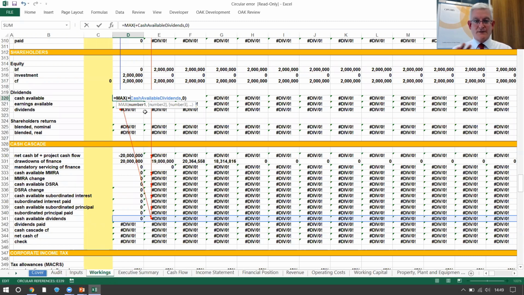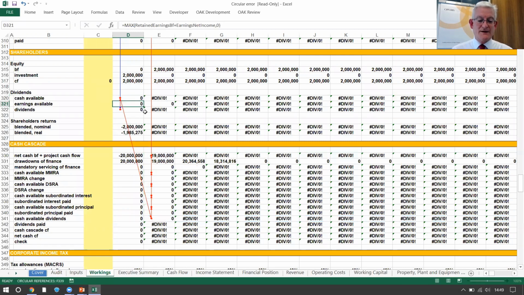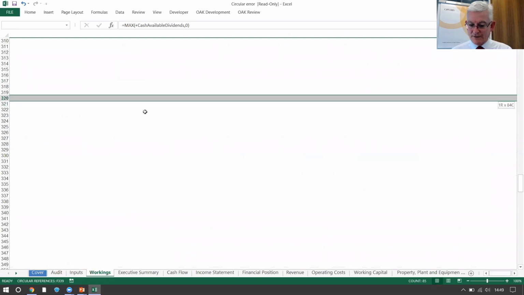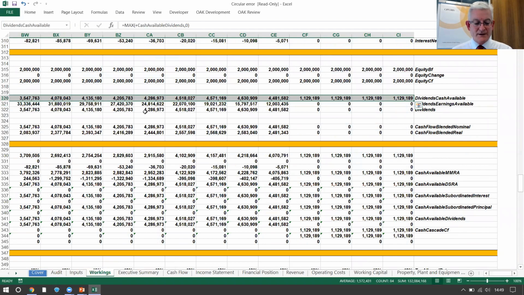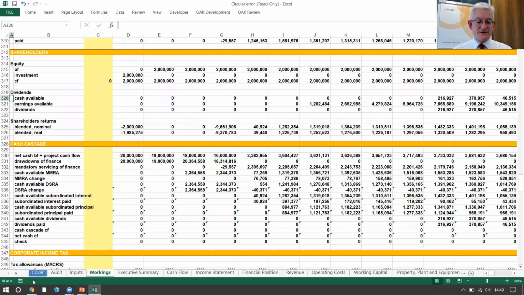The explanation for that I'll do separately in another webinar, but just notice this then, that's my sneaking suspicion. That's what the error is causing the circularity. And instantly you can see the whole thing moved across the screen, I think I've hit pay dirt. If I copy that revised formula across the row, there you go, the circularity has now disappeared.